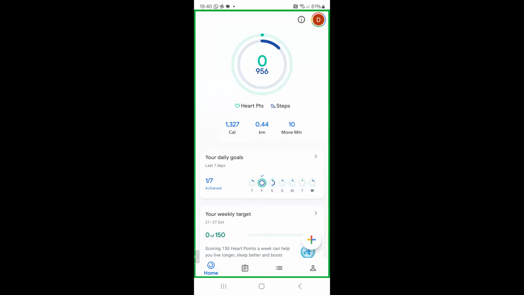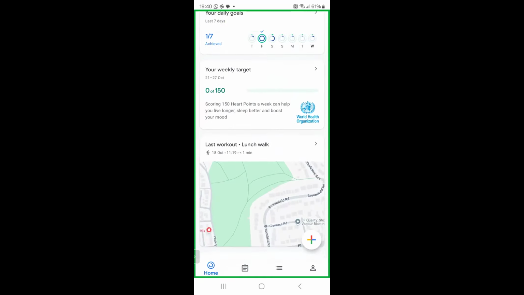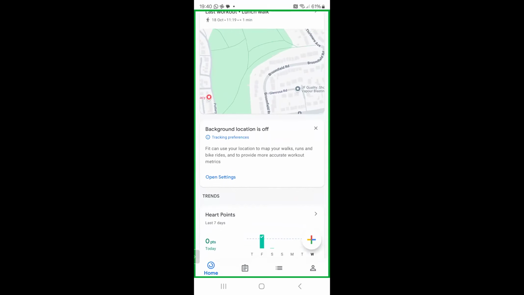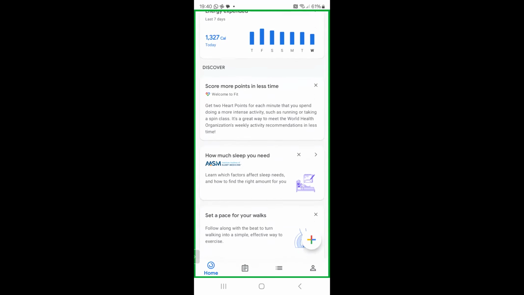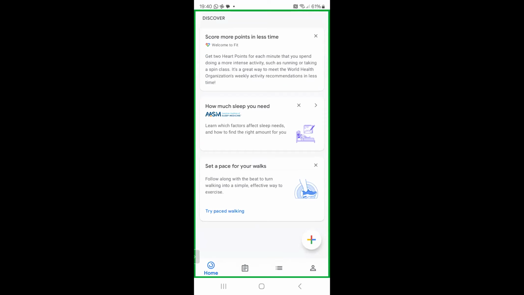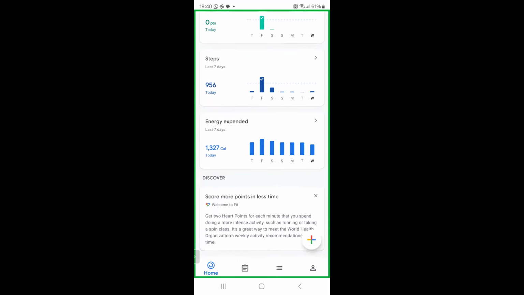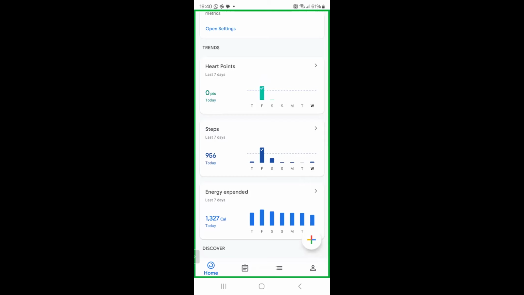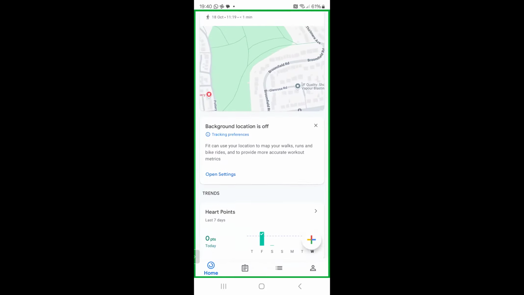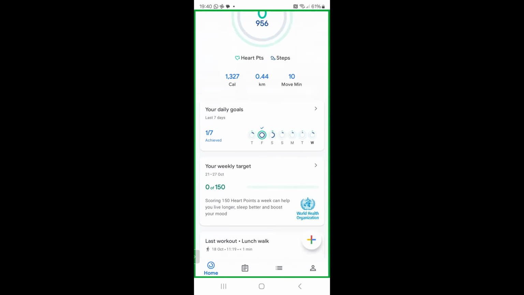Scroll up to where we get to sleep. Keep going. Energy, steps, sleep. So no sleep. Keep going. So sleep is not showing there.